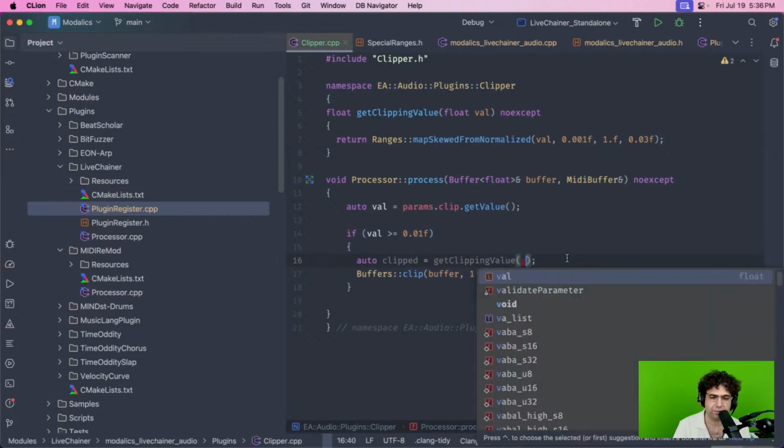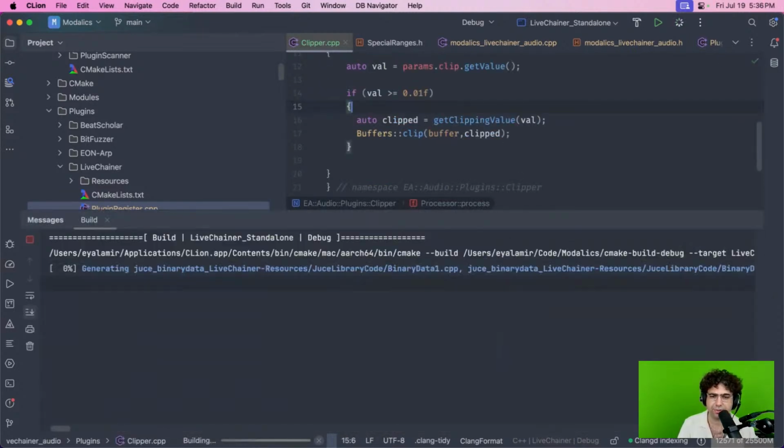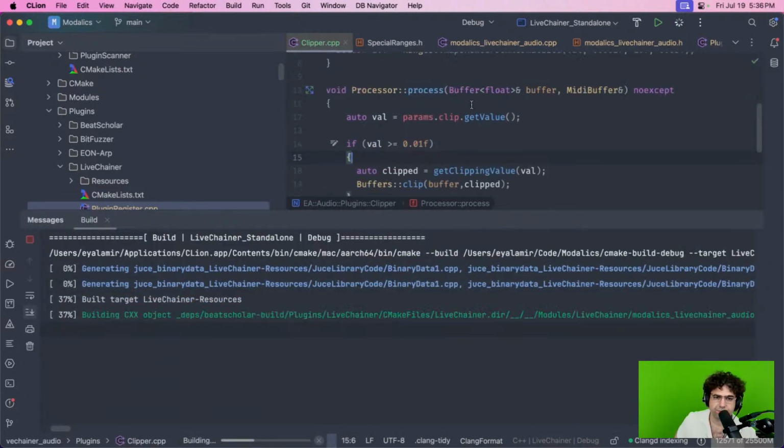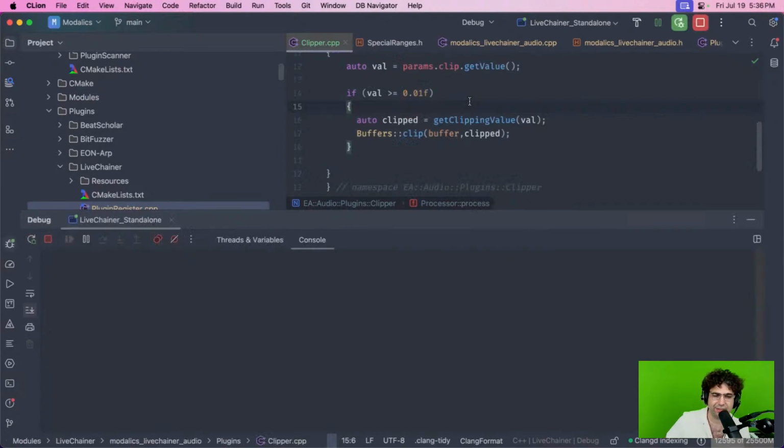No, actually, this should be 1 minus. Oh, I can just do return 1 minus this. Let's see if this produces something normal. And I think if the center is in a place that makes sense, this would be a nice noisy clipper.